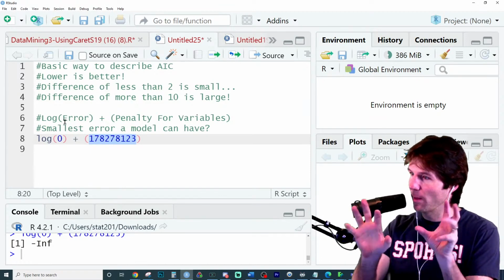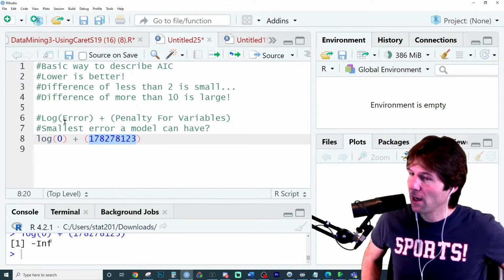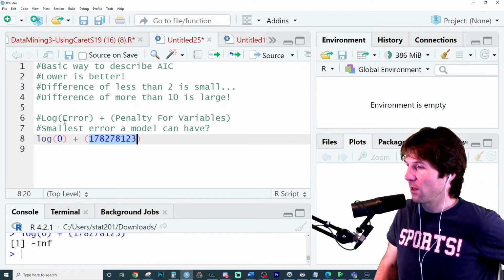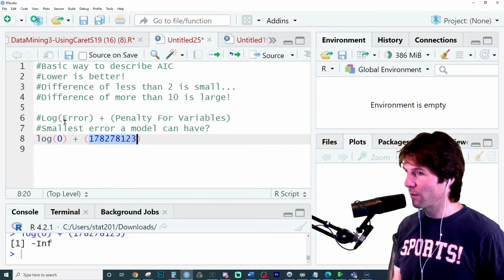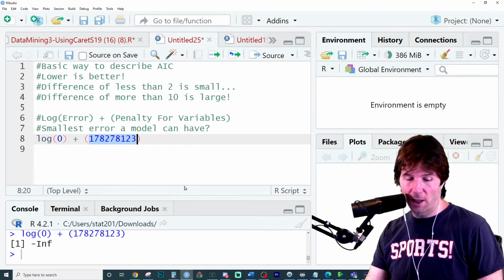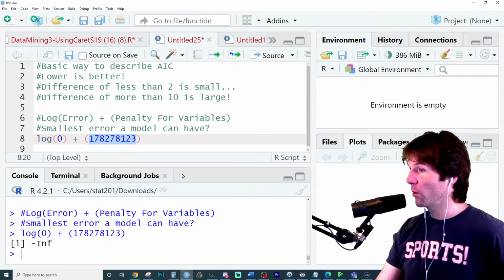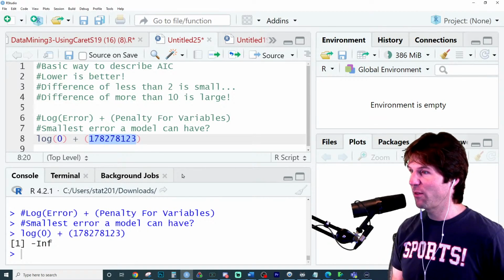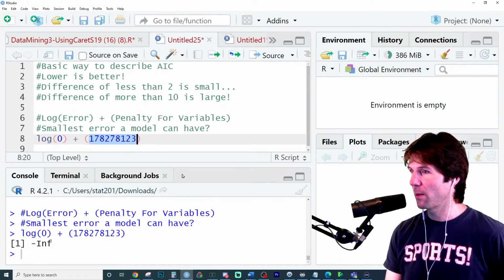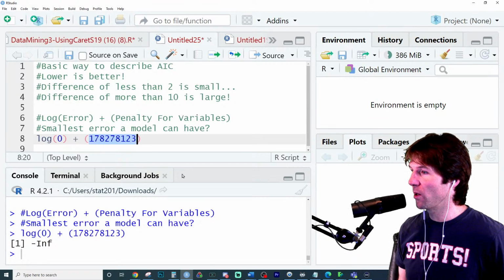It's not going to just jam a bunch of variables in the model to make it work perfectly. But you can run into this scenario where you have an AIC of negative infinity. That doesn't mean you have a perfect model. So the lower, the better, and it just goes more negative. I've had people see a negative AIC and be like, that's bad. And I'll be like, no, that's good. The smaller it is, the better.